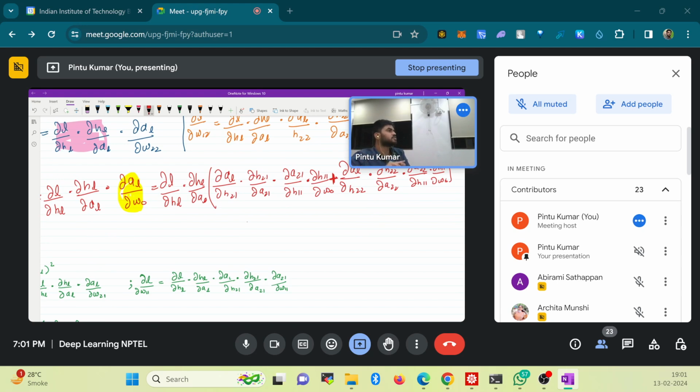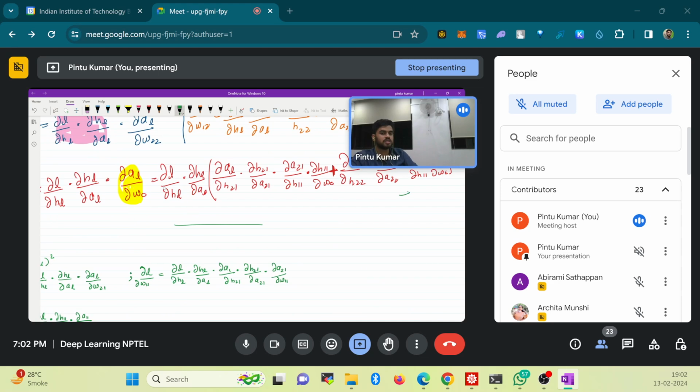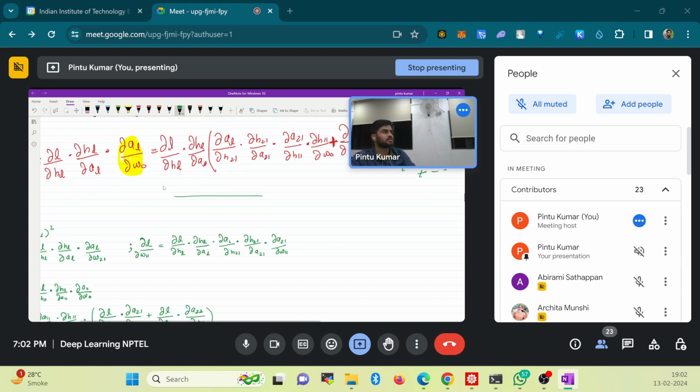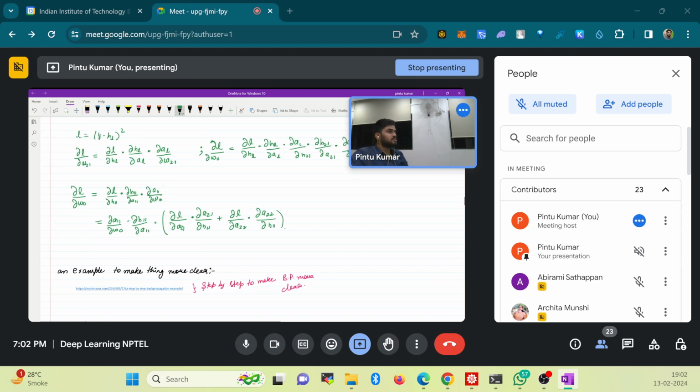I haven't written the closed form, but I have given you all the ingredients that are required to write the closed form. So I've given you, if it is in a chain, how do we process the gradient? If two layers are combining at one place, how do you process? If it would have been three or more layers combining over here, then there would have been more terms in the summation. So it would have been summation along the third path also, along the first path also. Any doubt in this before I proceed?